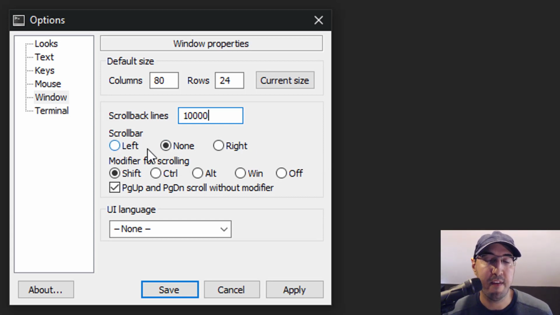Scroll bar, if you want to have it, you can have it. I kind of don't like having it because I just use tmux anyways to go back. And if I'm really going back, I just use the page keys or I use search. I don't really need a scroll bar. And you can also use the mouse wheel to go up and down if you'd like. So that works for fine tuning a little bit of scrolling if you don't know exactly where to go. Modifiers, stuff like that, those are all the defaults I didn't mess around with.